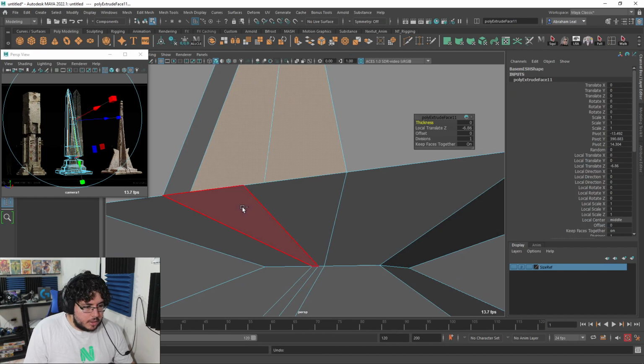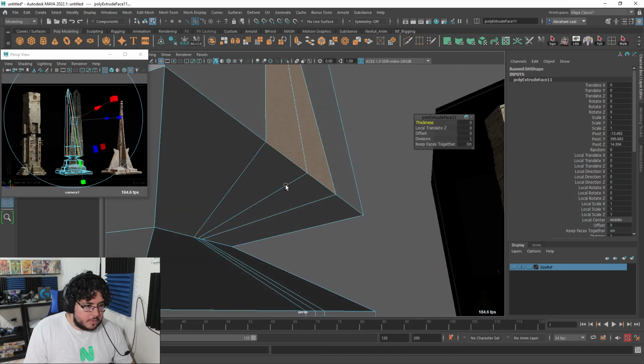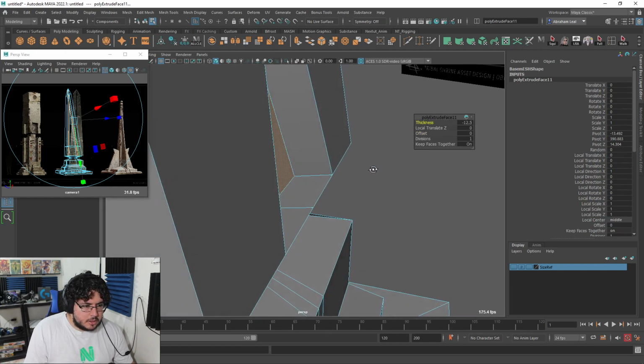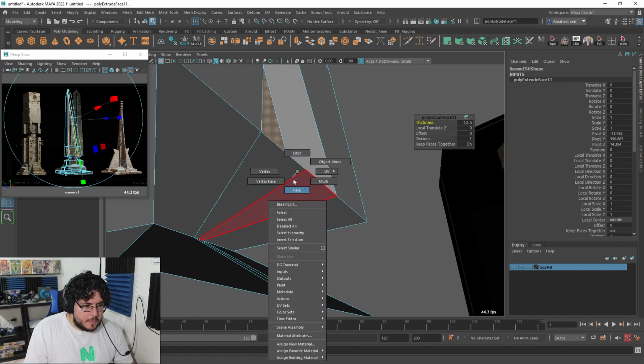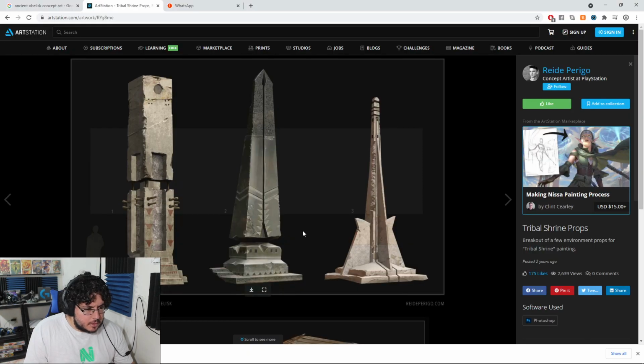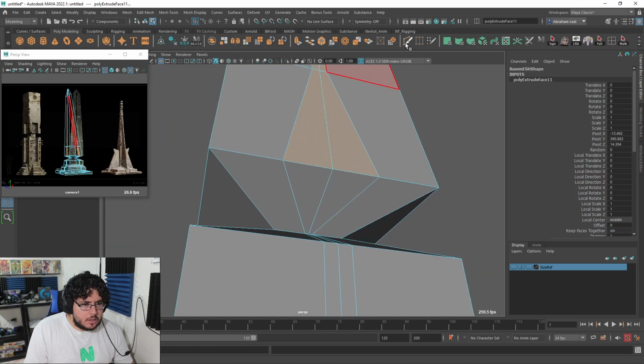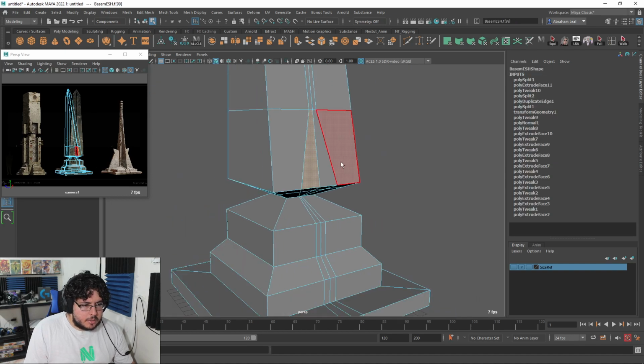So another thing we could do is we could extrude a couple of these areas as well. I don't think it's necessary. So let's push this in. Let me see the concept. Yeah, it's empty. So actually what I'm going to do here is I'm going to insert an edge loop right about here. Now we grab these guys again.